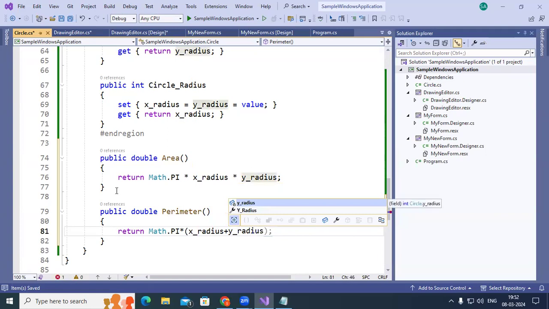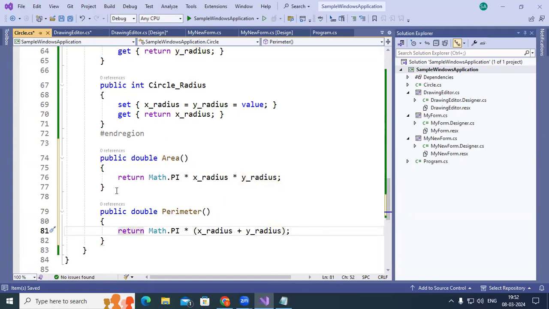Is this the correct formula to calculate the perimeter? What is the formula to calculate perimeter? It is 2 pi r. Whenever x radius and y radius are the same, in that case you can go with 2 pi r. Otherwise, you can add x radius and y radius, then multiply that with Math dot pi.